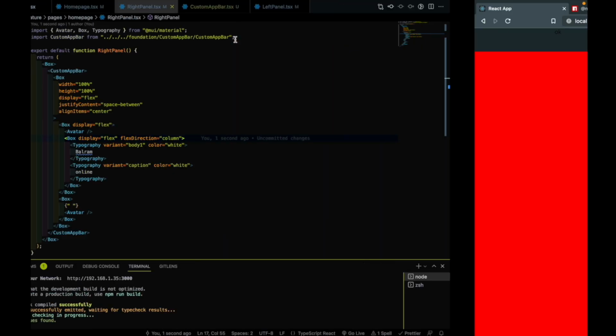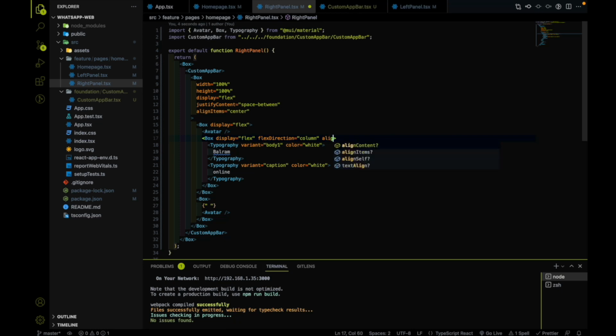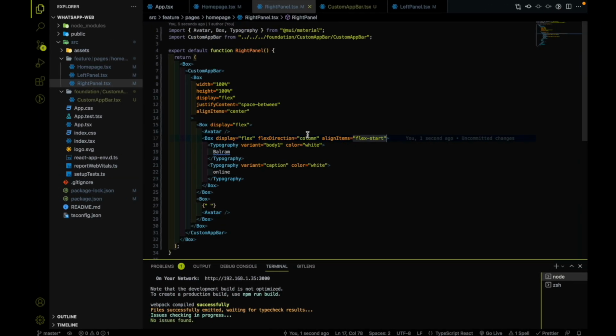Okay, so here it came, but it is not properly aligned, as you can see. So for this, what I will do, I will use align items because I wanted to align the items in a horizontal vertical way. So it will be a flex start. So these are aligned properly, and the one thing I need to do is add a padding between this thing and this thing.